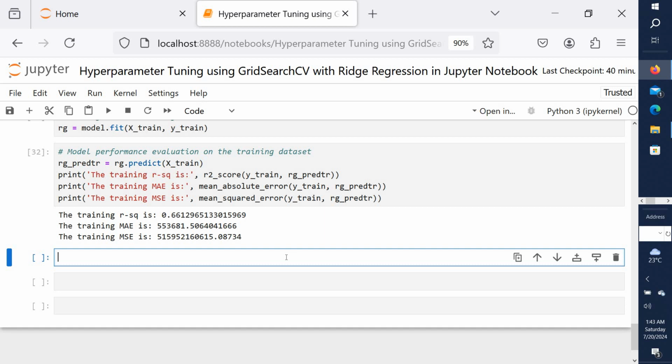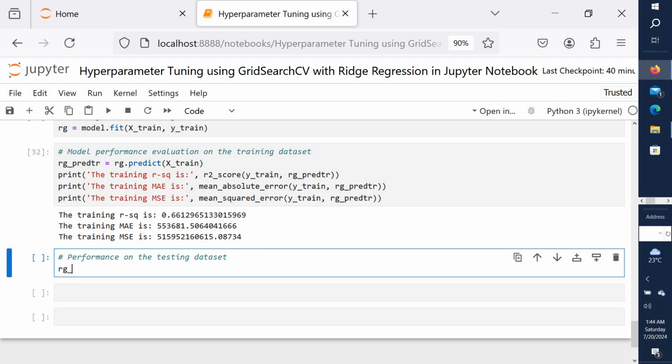So performance evaluation on the testing data set. We first need to have the prediction on the testing data set. So rg_predts equal rg.predict on X test.